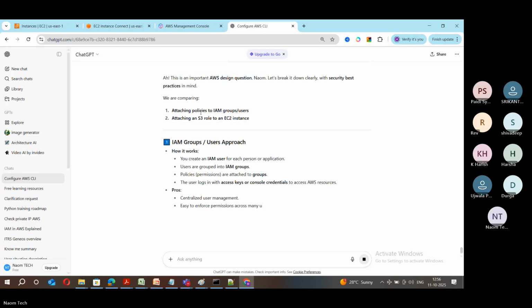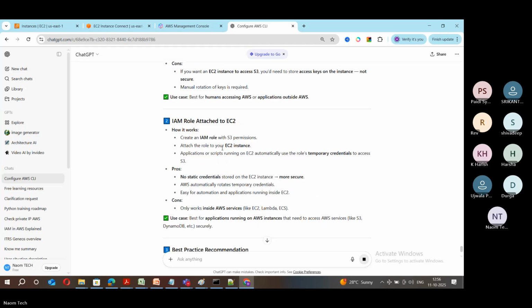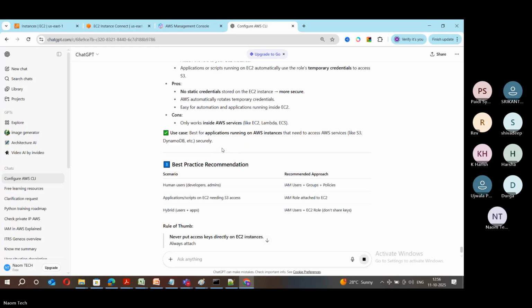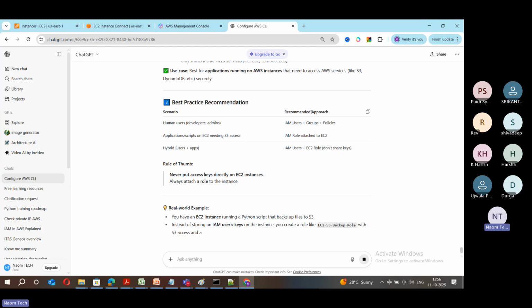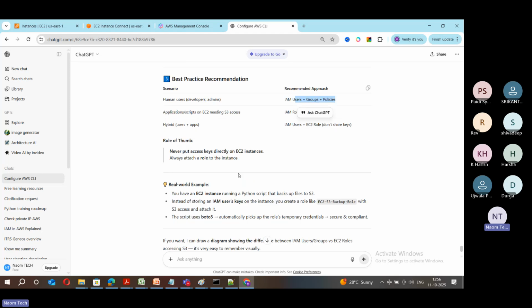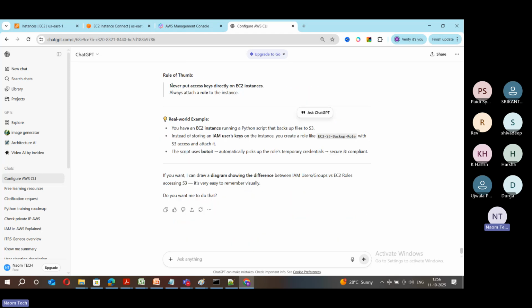Let's break down: attaching policies to IAM groups or users, or an S3 role to an EC2 instance. You can see here the recommended approach. For all general scenarios, attaching policies to users through groups is the best thing. And finally, what it is saying here: never put access keys directly.